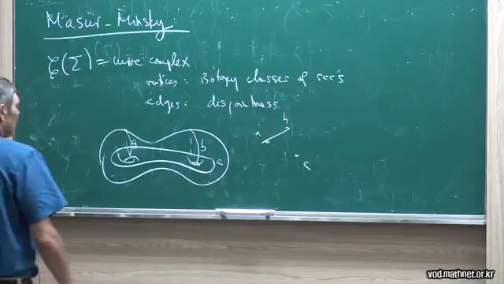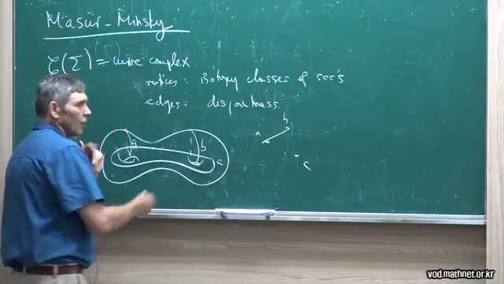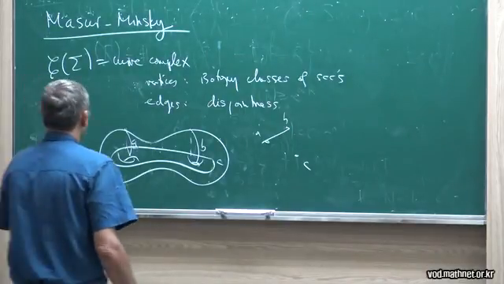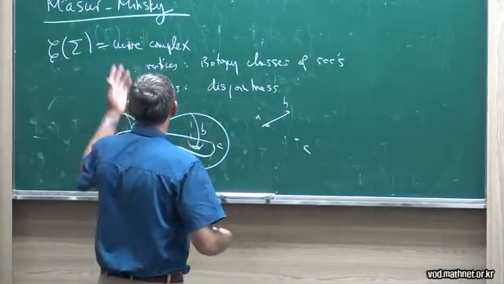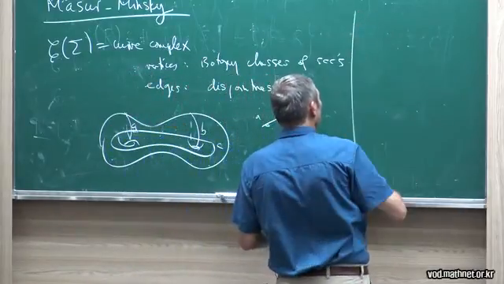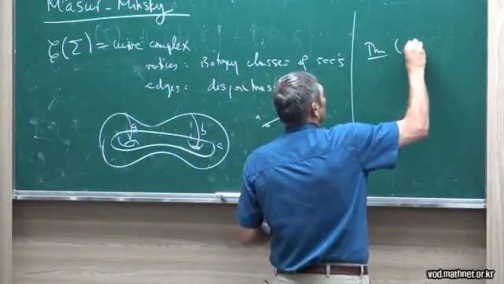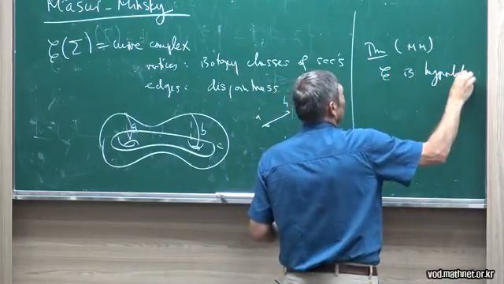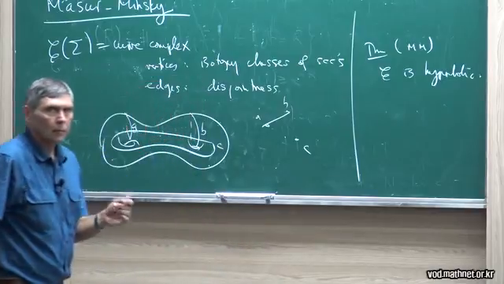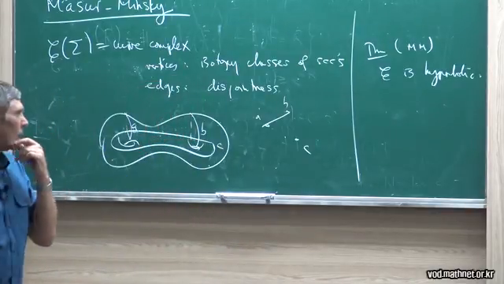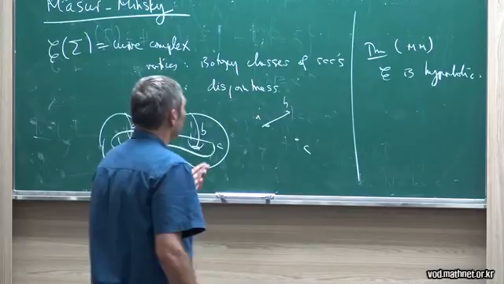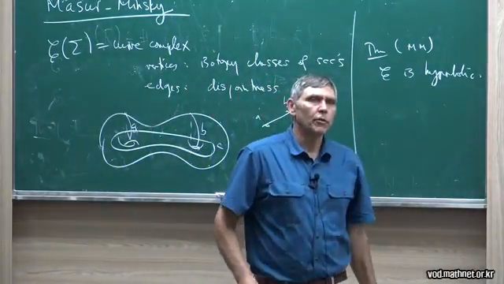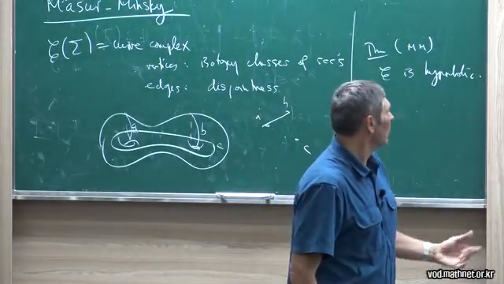Okay, now when the surface is small so that it doesn't admit disjoint curves, then you have to modify the definition, and I won't go into that. But the main theorem of Masur-Minsky, well, it's one of the main theorems, is that this complex is hyperbolic. Now, the mapping class group is going to act on the curve complex, but there will be lots of homeomorphisms that will not be really visible in the curve complex.